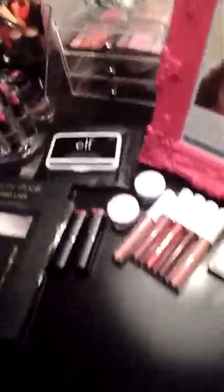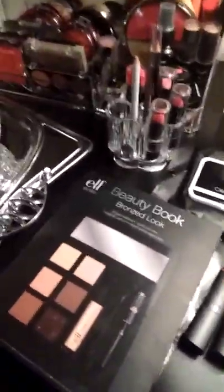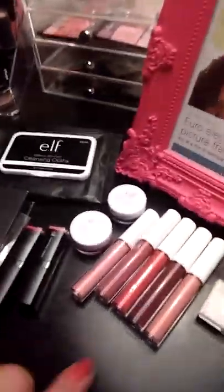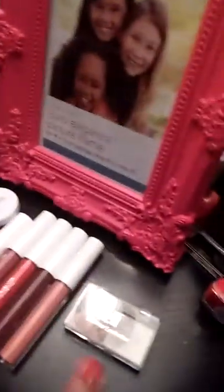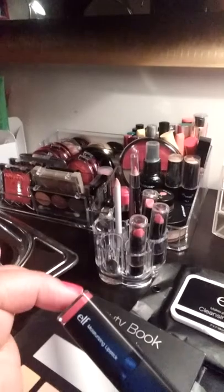Look at this — this is not even half of what Elf has to offer. These are lip glosses, a couple of eye shimmer shadows. You see those shadows? This is lip balm and lip tint, ladies — lip balm, lip tint, and a couple of little Elf lipsticks. Look at this pretty black packaging — moisture lipsticks. You can't beat that.